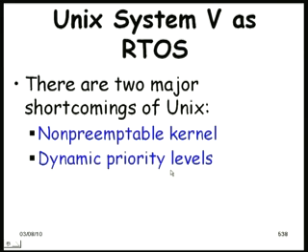So, let us check why Unix is non-preemptable in the first place, and what is the difficulty in making it preemptable. And then why dynamic priority levels, can't we just have static priority levels in Unix, what does it do with these dynamic priority levels, why does it need them in the first place, how do they help. Let us understand those issues, because if we understand this, we can understand real time operating systems very well, how they have developed, what is inside them, and how they are different from Unix.